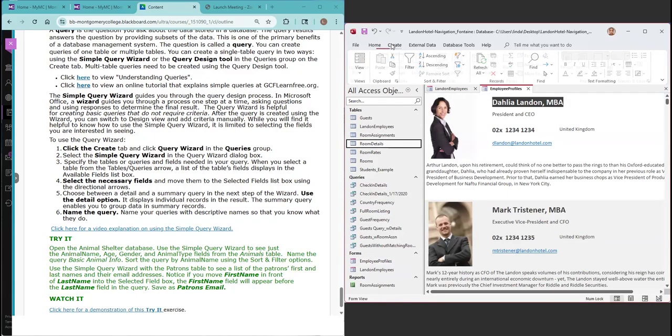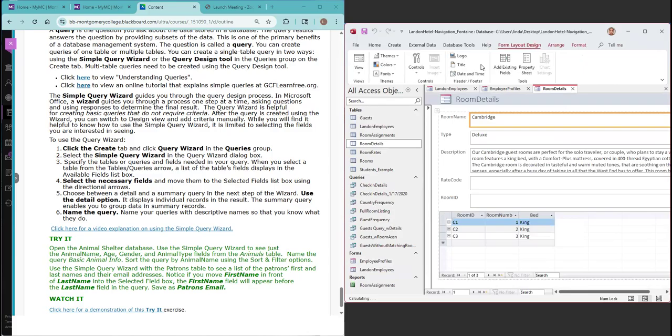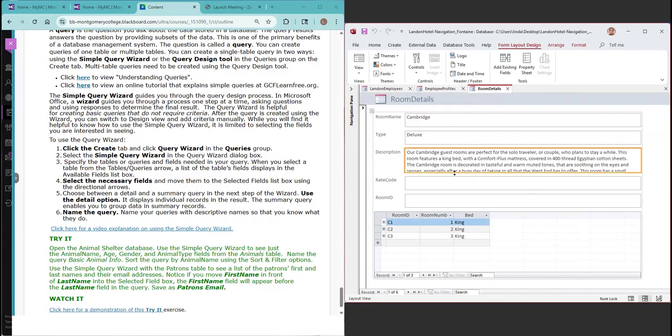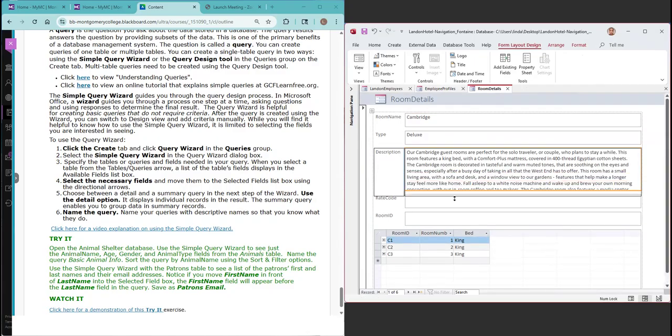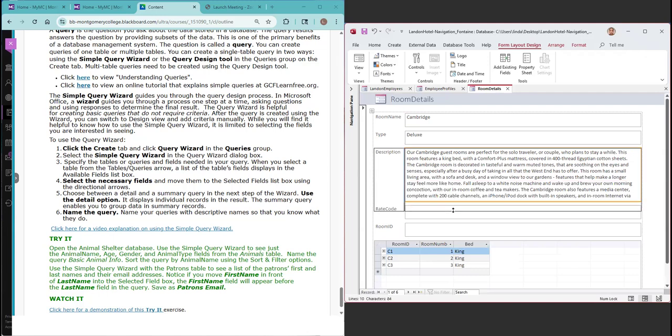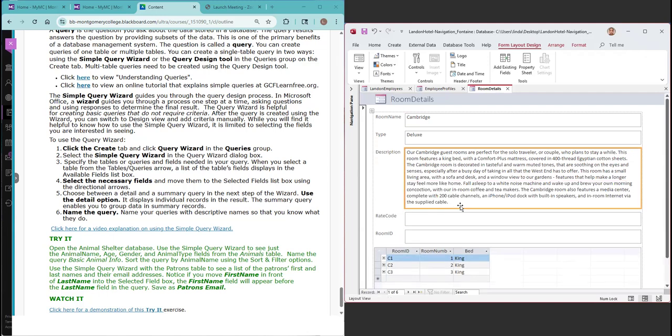Let's do room details, create form. And we probably need to bring this down a little bit to make sure all the text is showing. We'll click save. Room details form.